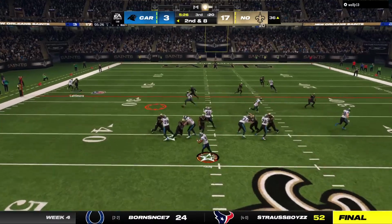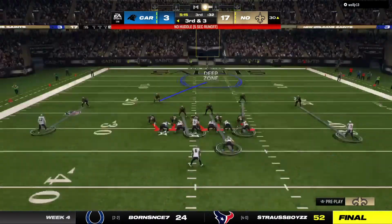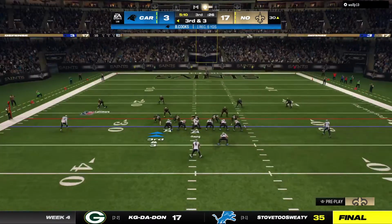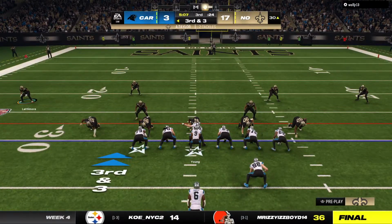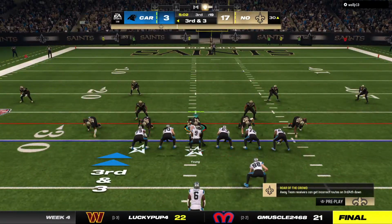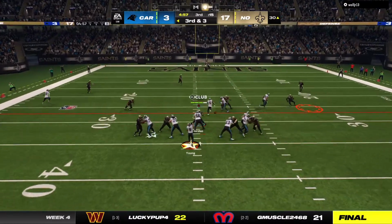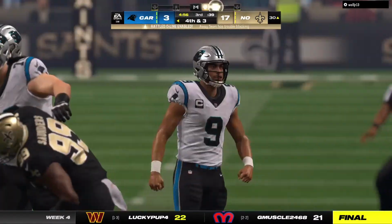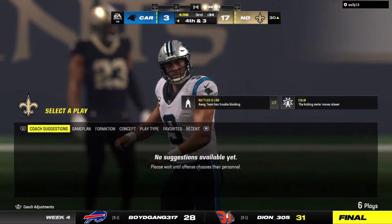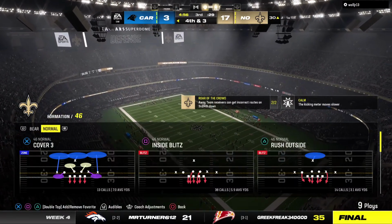Now a 2nd down throw for Young. He gets it to Cooks. They'll be brought down on the 30-yard line after a gain of 6. This offense in desperate need of a conversion as they come up on 3rd down. Here's Young, and that is incomplete. Well, they certainly aren't letting up today, partner, because they've forced big turnovers already, and it's been incredibly tough for them to get yards against, let alone put points up on the board.